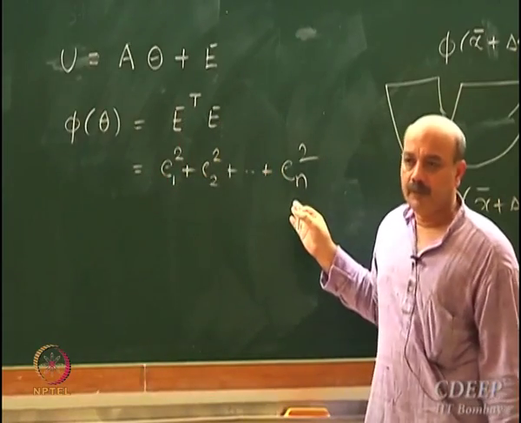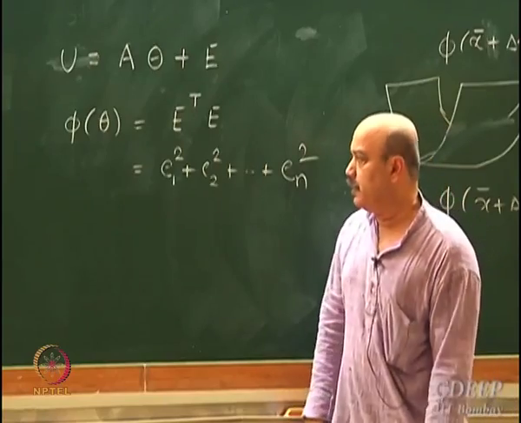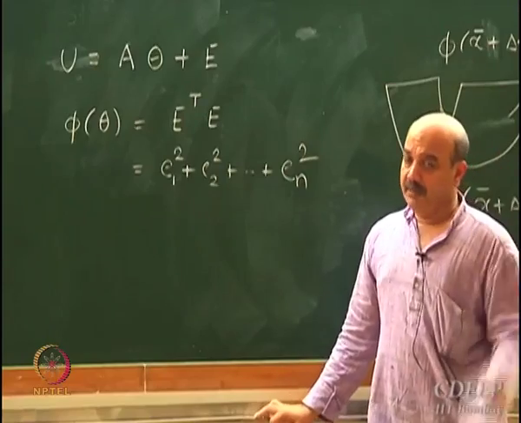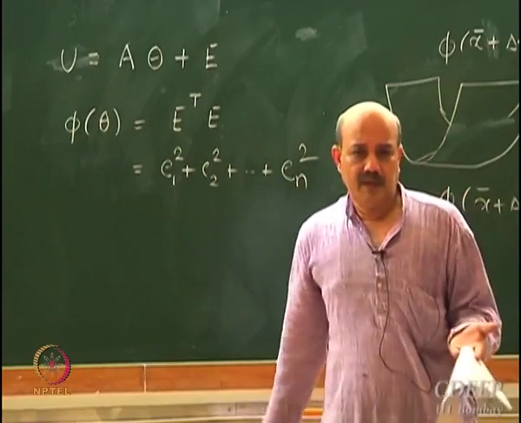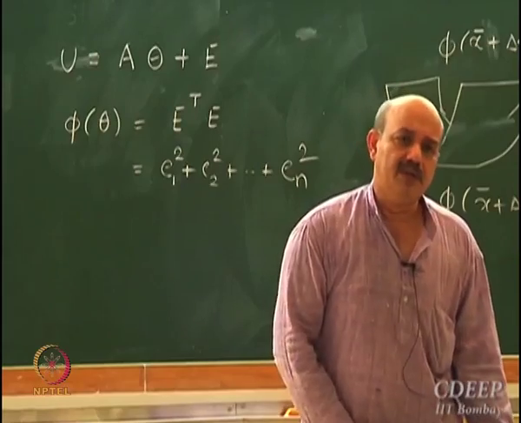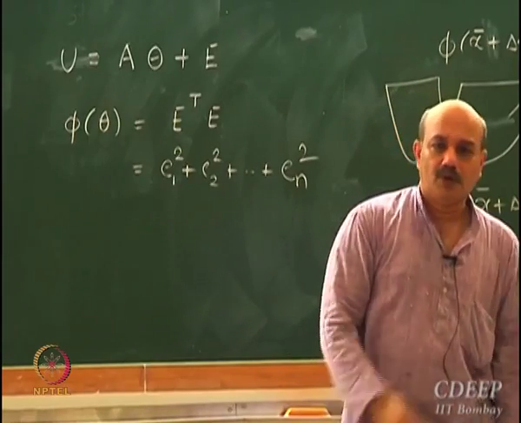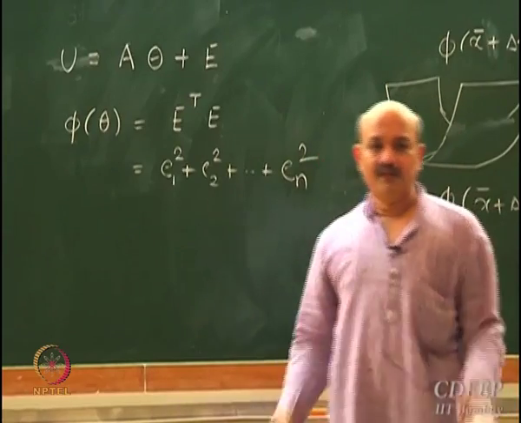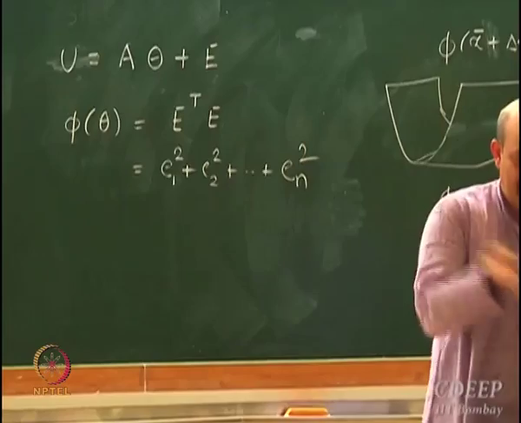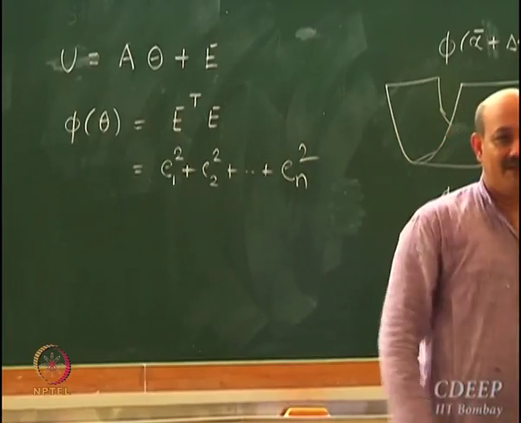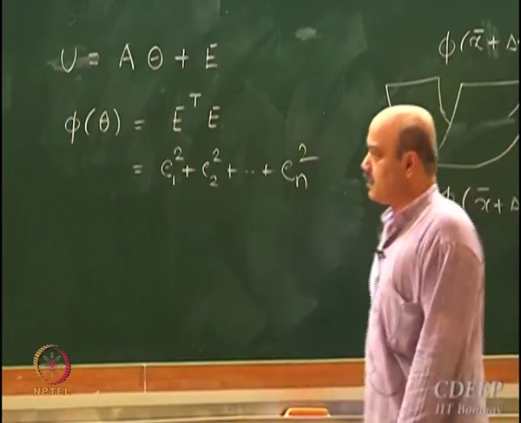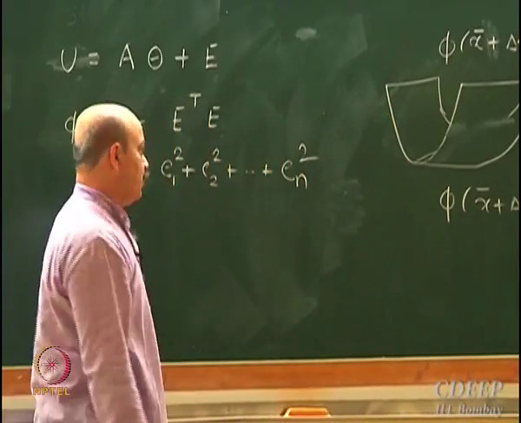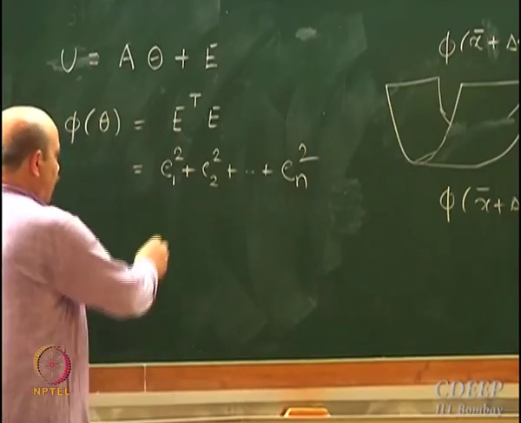A simple idea, which probably you have heard or done in your undergraduate studies for a single parameter. We very usually fit a line. I don't know whether we are taught in undergraduate to find the best or least square fit, but many times in experiments we fit a line just by observing the trend visually. We don't try to do all this business. But if you ask Excel or MATLAB, they will do this for you.